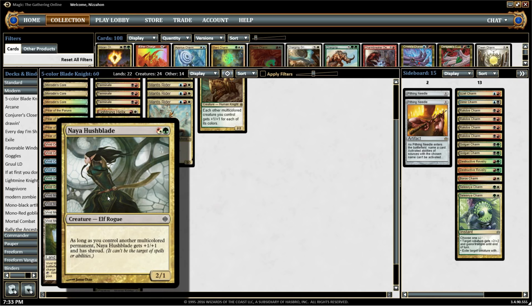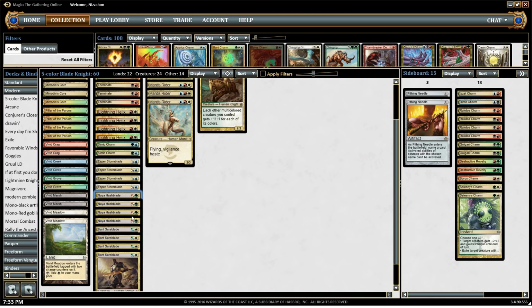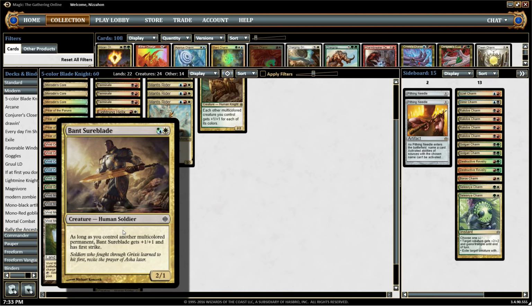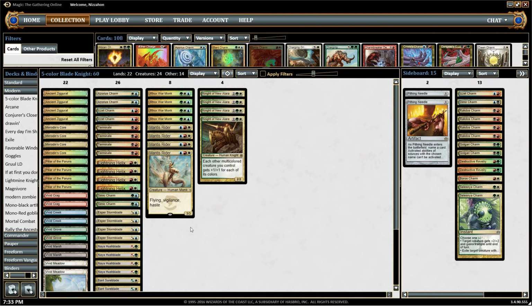Naya Hushblade, either a red or a white, and a green, and it becomes a 3/2 with Shroud if you have a multicolored permanent. And Bant Sureblade, who's 2 mana for a 2/1 like they all are, either a green or a blue, and a white, and he becomes a 3/2 with First Strike if you control a multicolored permanent.